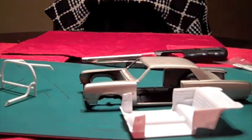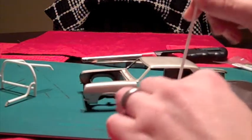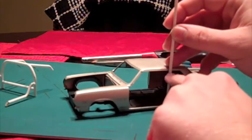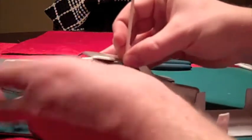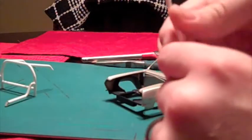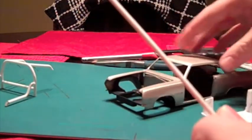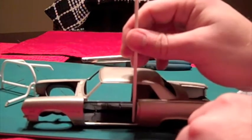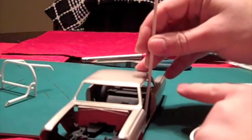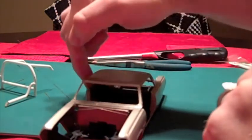What I did is I just took my styrene and sat it inside the car, and I just marked on here — I just sat it right inside of the interior tub and marked where I needed my bend to be. Then I took it out and basically bent on my marks. Every time I'd make a bend, I'd stick it back in there and measure, and then make another bend. So I started with one side, and after I got that bend, I stuck it back in and measured across the top so I could come down on the other side. I did all of this with my interior tub inside of the car.